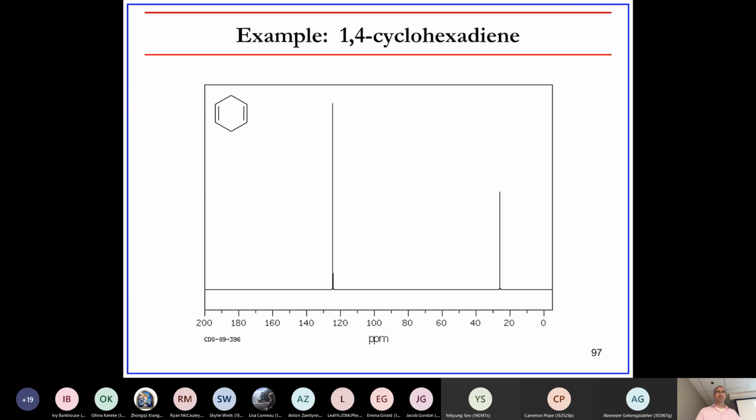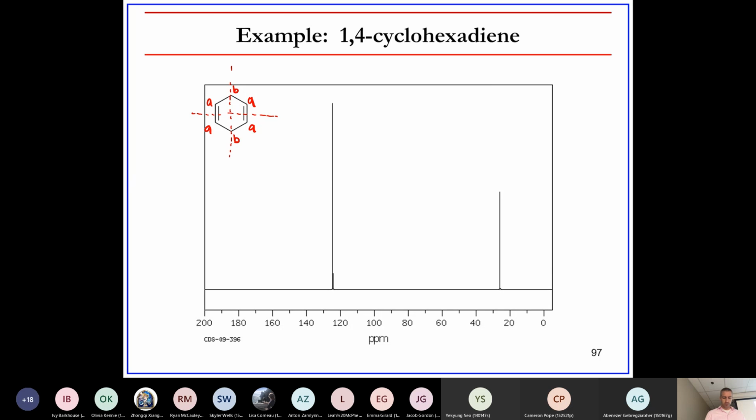1,4-cyclohexadiene. Look at this one. What do you see for mirror planes for this? There's two. There's the vertical one. There's also a horizontal one that goes that way. So if you look at this atom A, its mirror image on the right is also A. And if you look at the other horizontal mirror plane, that's A and that's A. You see why that's the case? We have the other type, which is B, and it has a mirror plane, which puts this as B as well. Maps those onto each other.